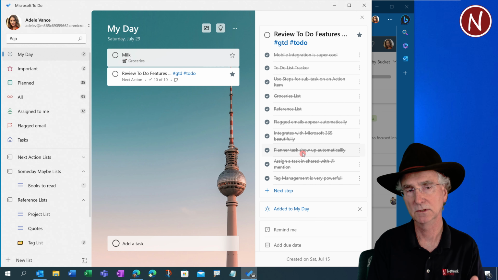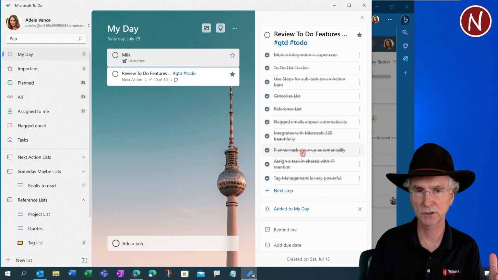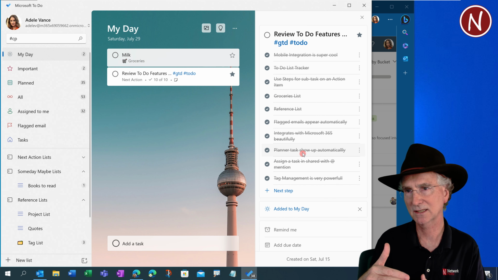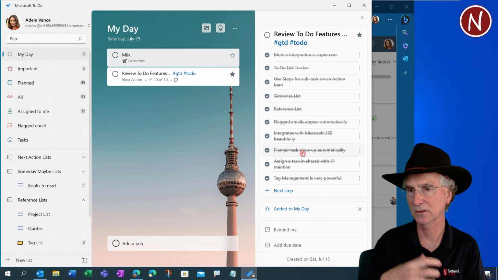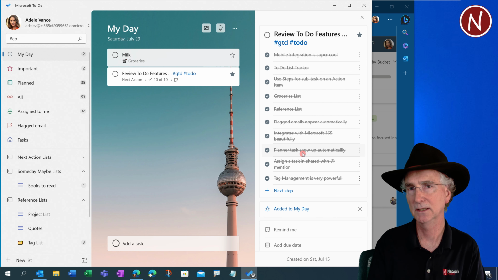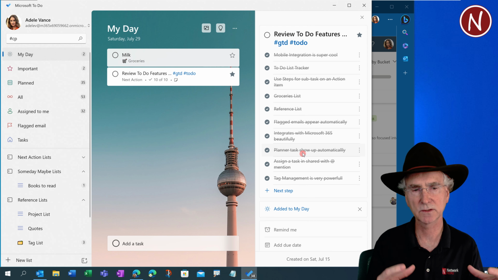So To Do and the way it handles the list fits right into how to handle your day really well. I have on my actual to-do tons of checklists that I have if I'm going on a trip or if I have a particular project set up that I always follow. Microsoft To-Do is a phenomenal list manager, and it tracks action items, but it also just tracks data beautifully. And within Microsoft 365, that integration is so well done and so easy and so automatic, including Teams. You just got to check it out.